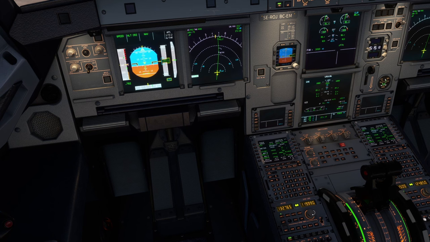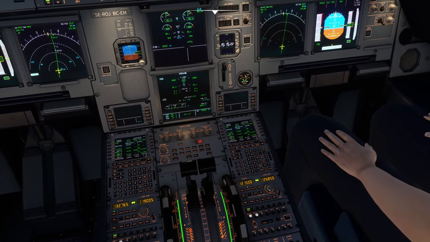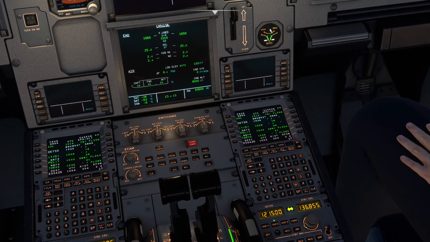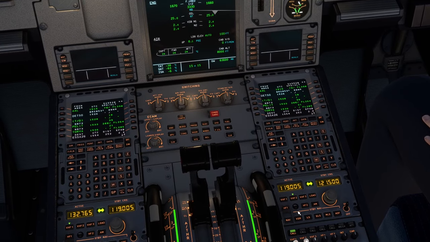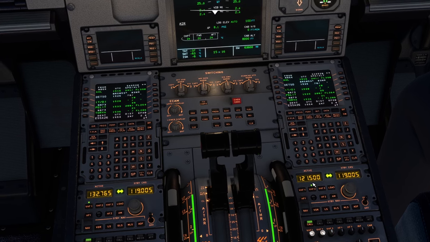119.005. Clear to roll 1 Sierra, arrival runway 17 and descend to flight level 100. Victor India 7, climb flight level 350. Negative flight level 350. Can you confirm climb flight level 350? Turn left 330.